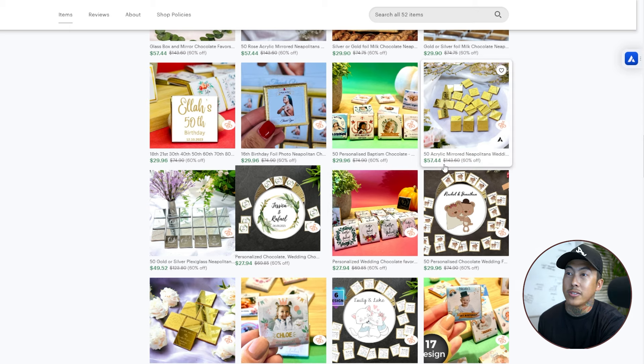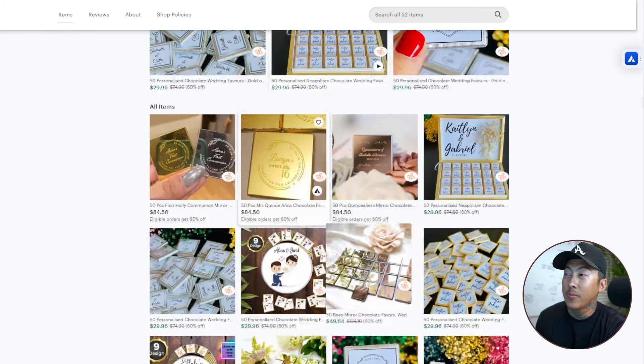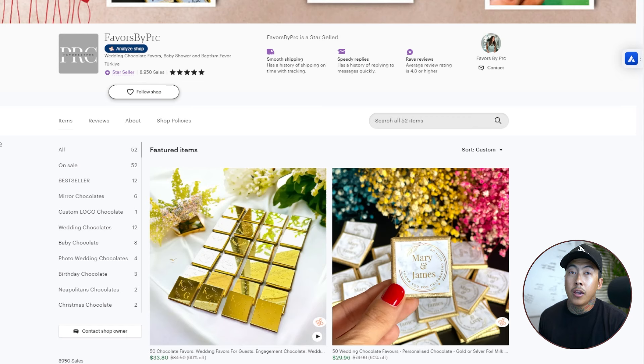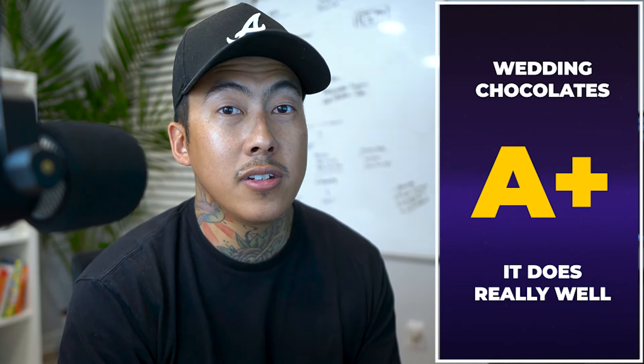For $57 worth of product, they're more than likely going to be ordering $200 or $300 of them. Weddings, bachelorette, and bachelor is one of my favorite niches because it is one of those recession-proof, life-changing time events where money and budget is thrown out the window — when people purchase with emotion, they're less likely to look at the price twice. The barrier of entry is probably not as hard as it looks, more of a medium just because you really have to figure out the engraving portion. It does look like a very profitable business and they only have 52 listings. This is something you could build out into a real full-time business. I would give a business like this an A+.